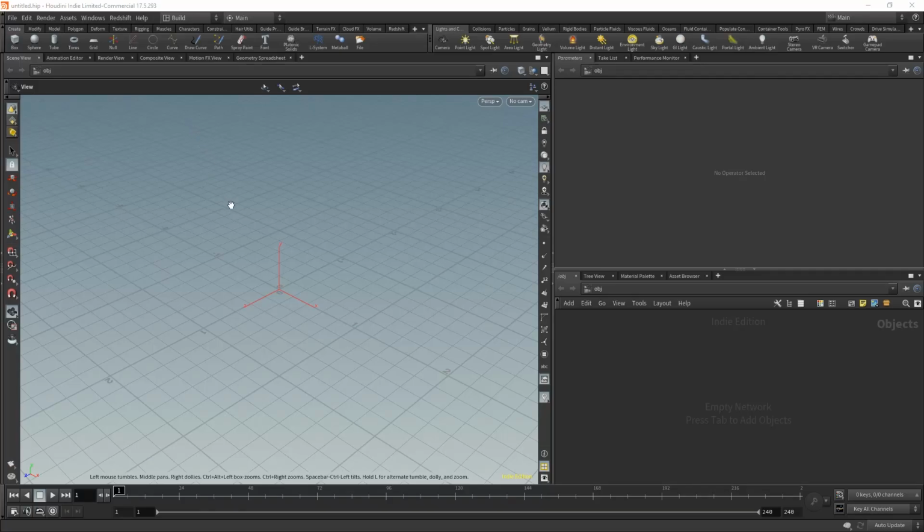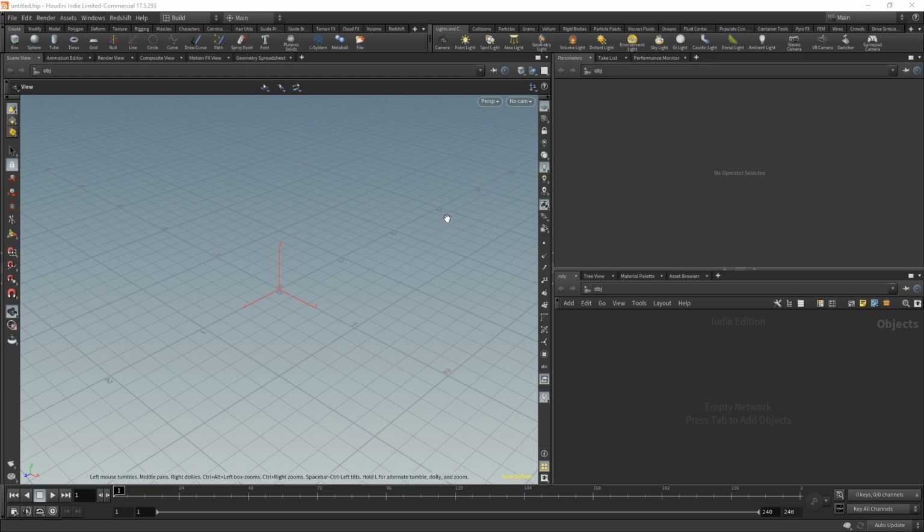Without further ado, let's jump right into Houdini. This is what Houdini looks like when you very first open the program. This is its sort of default state. Now, I'm not going to go into great detail on what all of the interface items are. SideFX actually has a massive library of videos to help you get up to speed on all of the ins and outs of the interface of Houdini.